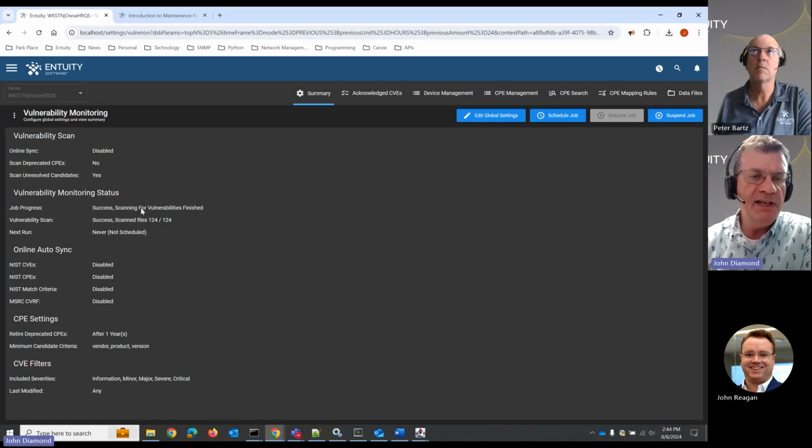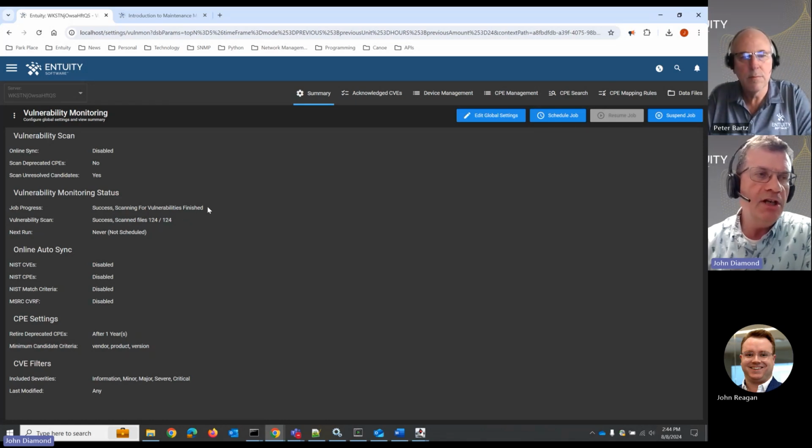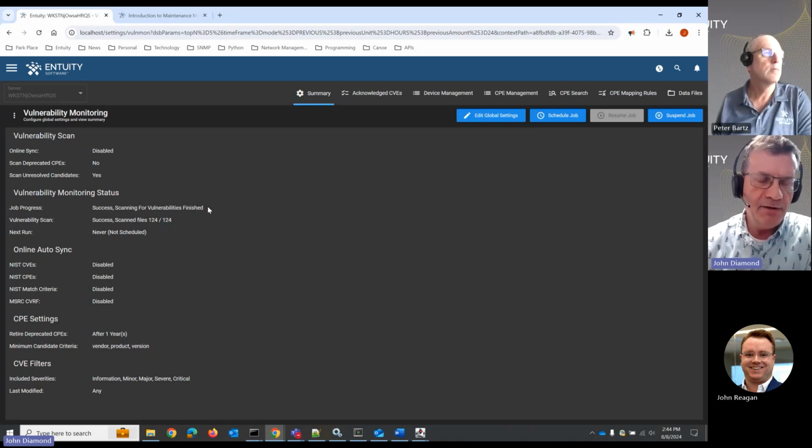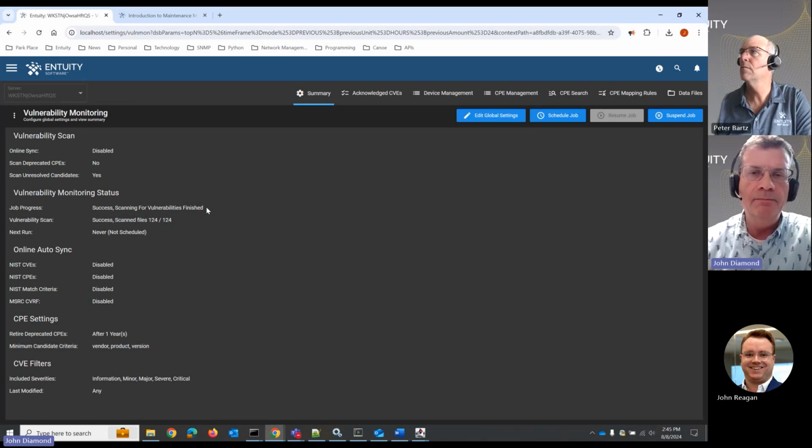It has finished doing its vulnerability scanning right at the moment, and that involved potentially synchronizing with the NIST database. When you first set this up, it's also going to involve downloading this NIST database, and then periodically, typically on a daily basis, you're going to be just bringing in updates, not the whole thing, just updates. The whole thing is about 2 gigs of data. So the initial download is going to take a little while.